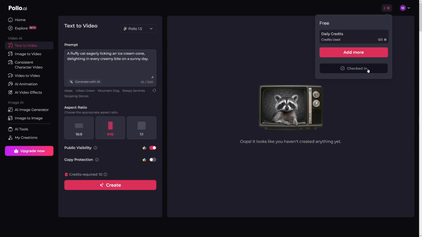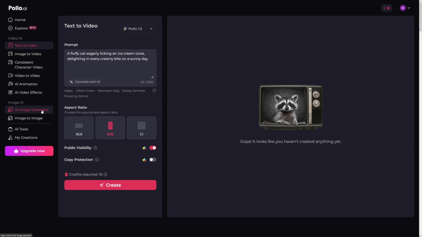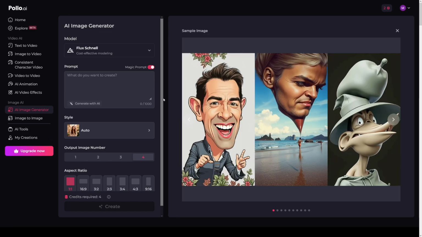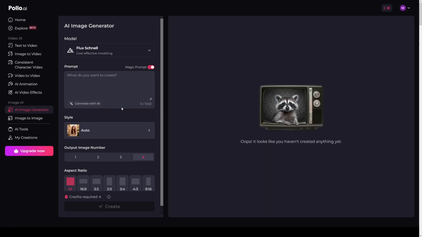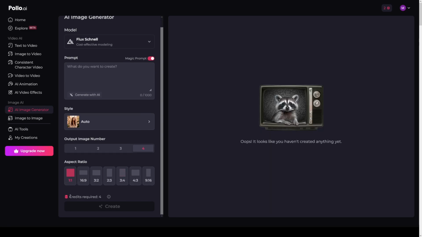This is just dumb, right? Dumber than Instagram. All right, let's go and try image generators. Let us see if we can get something from here, but still not, as you can see, credits required. All right, and I've got 2 credits because I've checked in and they've been so generous to me. I just love them. Yeah, thank you, Pollo.